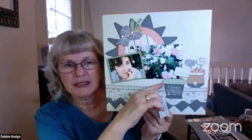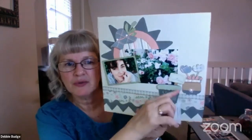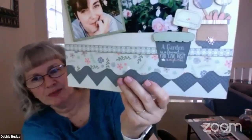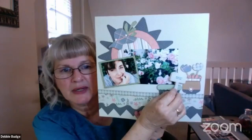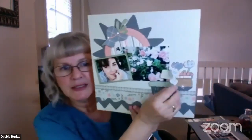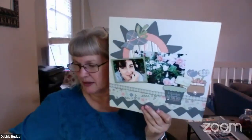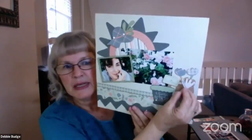And then I went ahead and cut a difference out. I used the scallop edge here to draw it on and cut that out, so I had a scalloped edge on the pot there. Again, I used this grow template. I love sticking signs in pots, so that worked out really well. And I used the flower that came in the grow set. I really stuck to the set pretty well. Right here, did it twice and then tucked this one in again, just there.